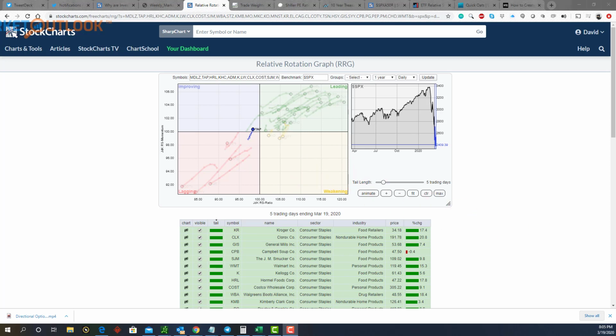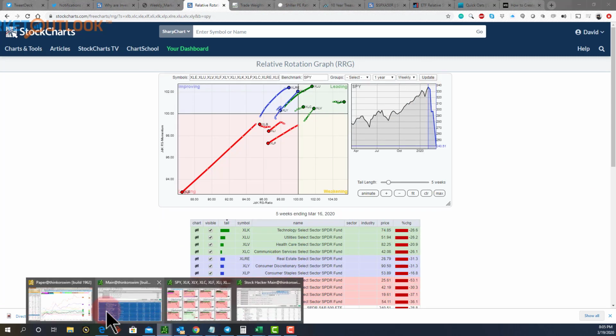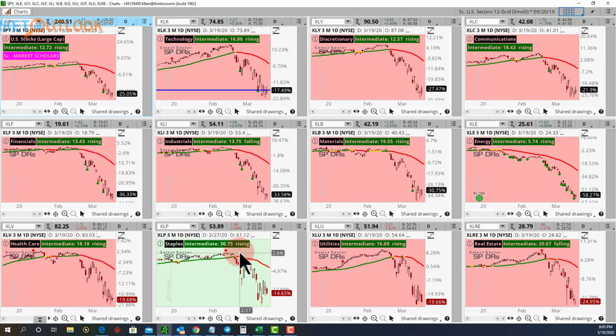If you were to look in the other direction, say, okay, well, which one of these sectors is performing the worst right now? So that's the best performer. You can see if I look at these relative values to each other, industrials and financials and consumer discretionary are all kind of performing. Of course, energy, we kind of have to mark that out because this 58% drop in 3 months is tremendously huge. But outside of that outlier, you have financials, discretionary, and industrials, some cyclical areas that are performing the worst.